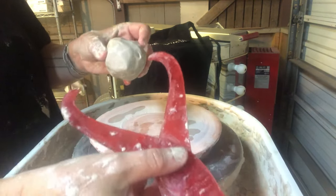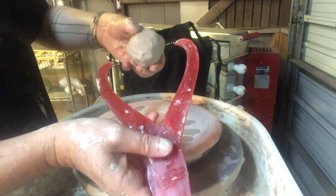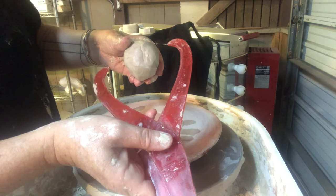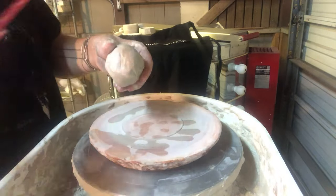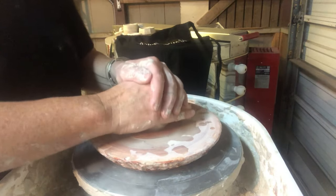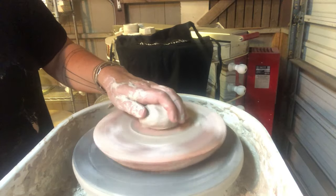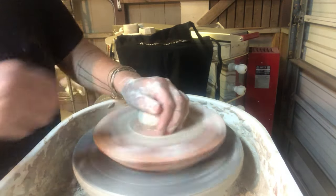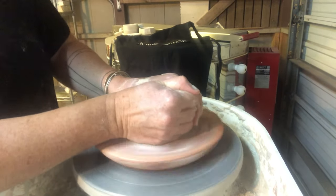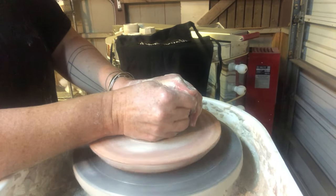To check if I have enough clay for the lid, I hold a ball up in my calipers and visualize whether I can spread enough clay out to fit inside my teapot. Since I'm just going to be making a flat lid that rests on the flange, I think I have plenty of clay. I'm also going to build in a knob right into this piece of clay. While it's never fun to center a small piece of clay like this, it's something we have to do when we're making lids.